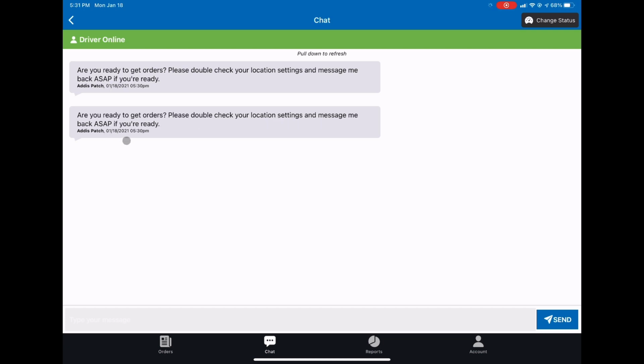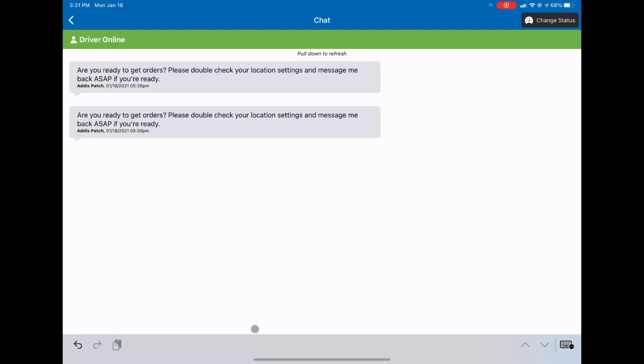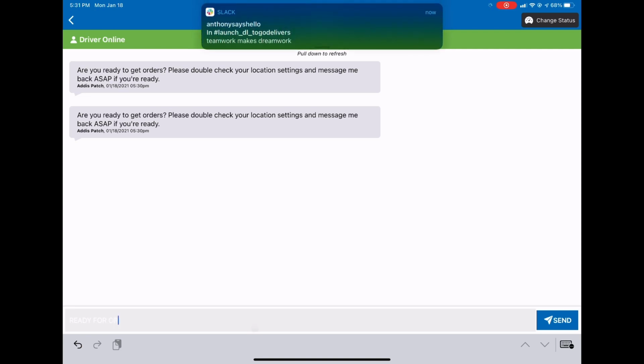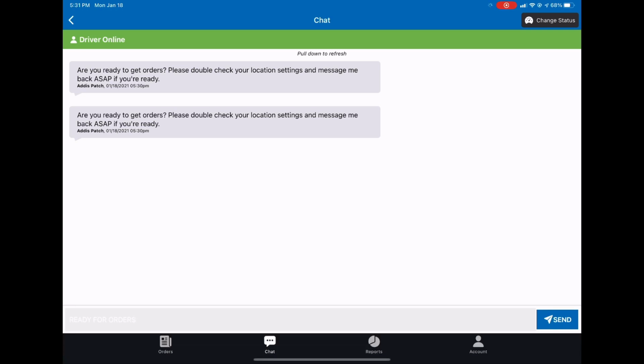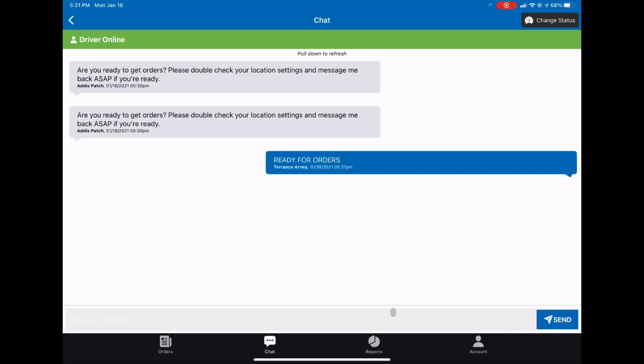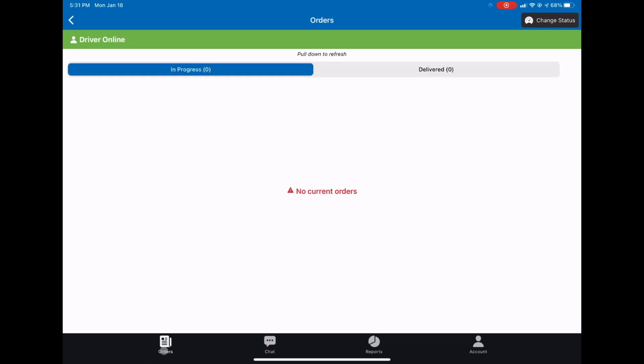So the first thing you want to do when you check in is go to the chat and send a message to dispatch saying that you are ready for orders, or that you're ready to go. And you just hit send on that, and it pops up, hey, I'm ready for orders. That lets dispatch know that you're in position, you're ready to go, and then they're going to send you an order.